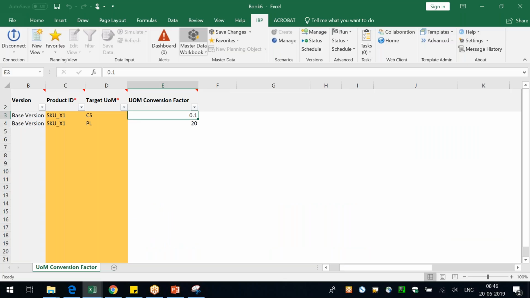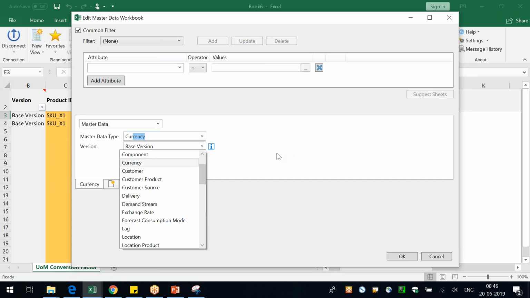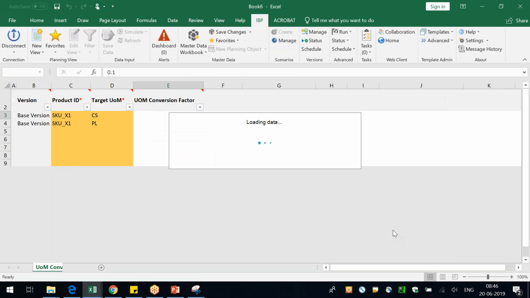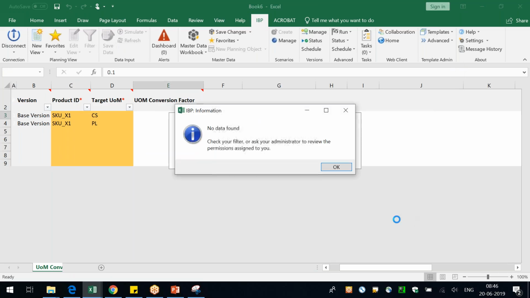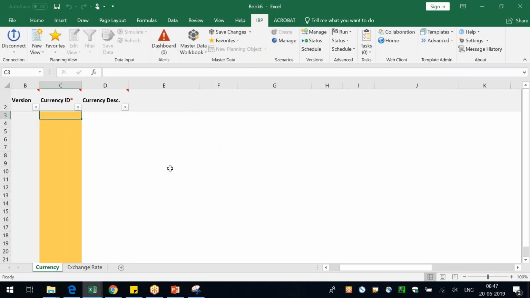So let's open that. Let's also maintain target currency, maintain currency, and then exchange rate. Here there would be a difference because there is no product dimension, obviously. So currency ID, is it 3-digit? Let's see, 5-digit.